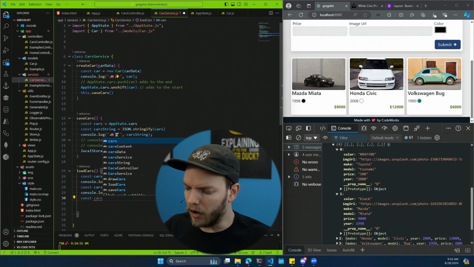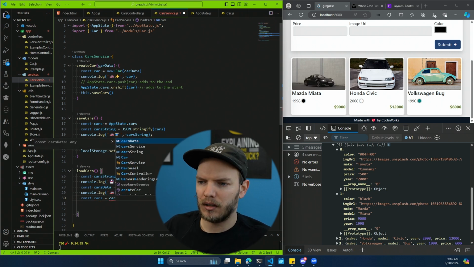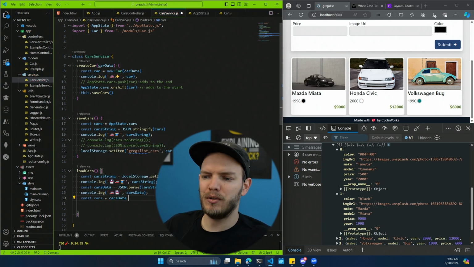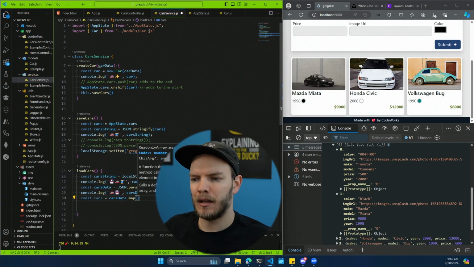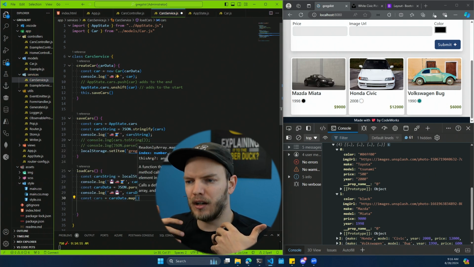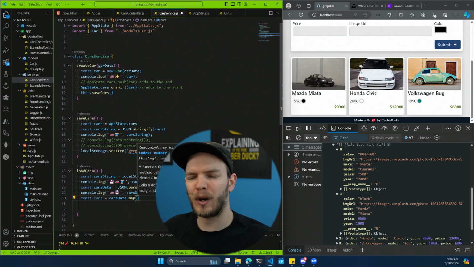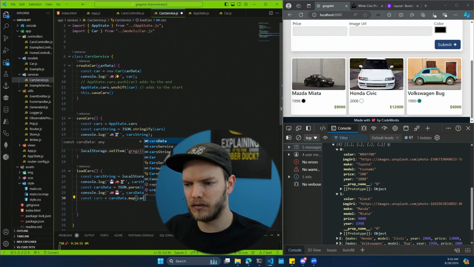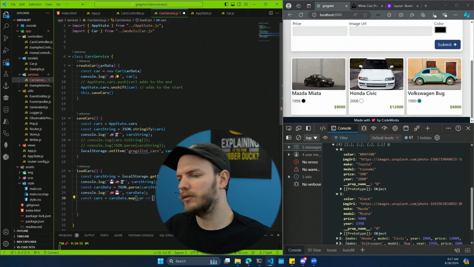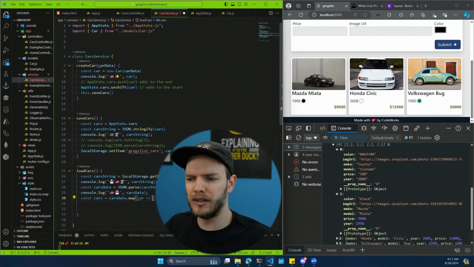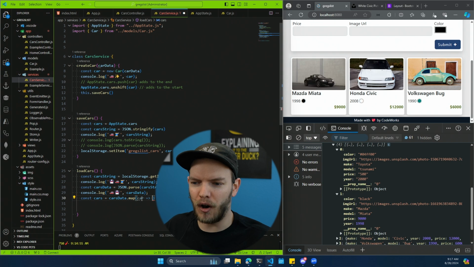Const cars equal cars data. We use map, okay? Map is an array method that essentially transforms every item in an array into something else. So in this case, I want to say take all of the cars from car data.